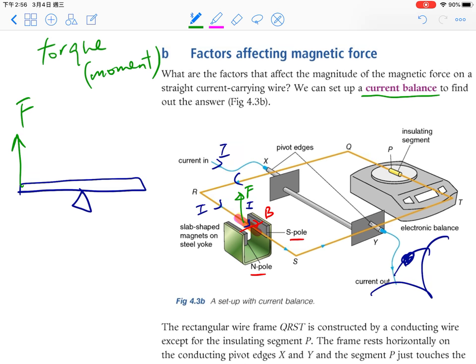Do we remember the equation about moment? Chapter 5, right? In book 2? Yes, form 4. Okay, so you will have a clockwise moment. But it can be balanced. As you know, this part is put on the electronic balance, so we can have a normal force to balance the wire, okay, the wire loop.